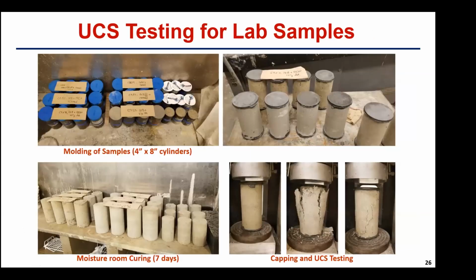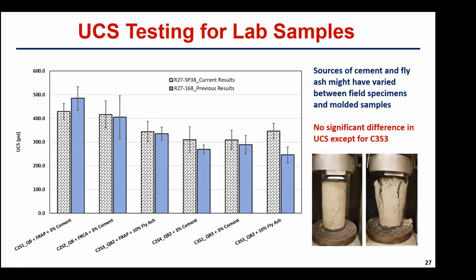Before I jump into the conclusions and explanation of these results and what is happening, one thing to mention also is that we did the unconfined compressive strength testing for those samples. And the idea was to compare the strength of the lab samples that were newly made for this study with the ones that were made 4 years ago before we even constructed the test sections, just for the sake of comparison of the strength and to see if they were the same or not.